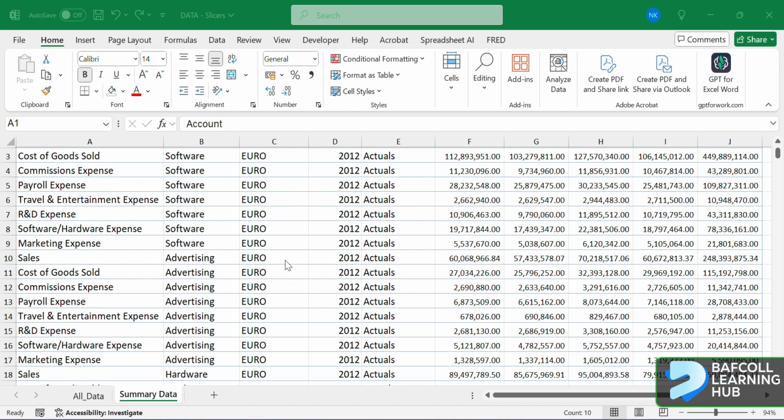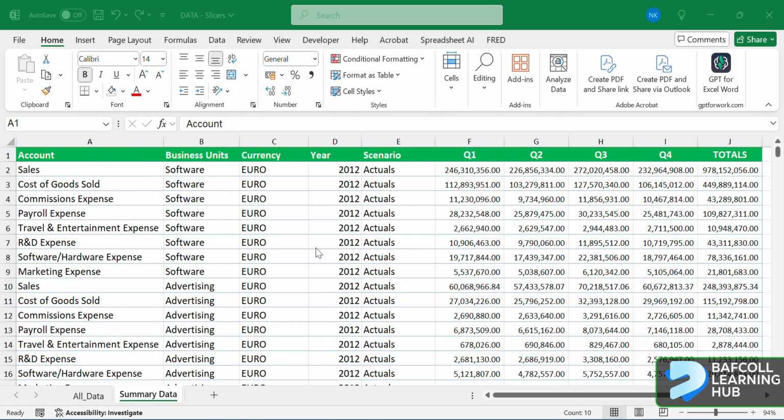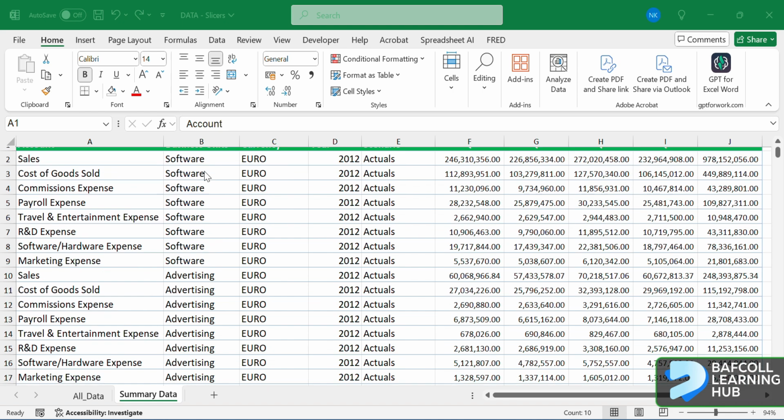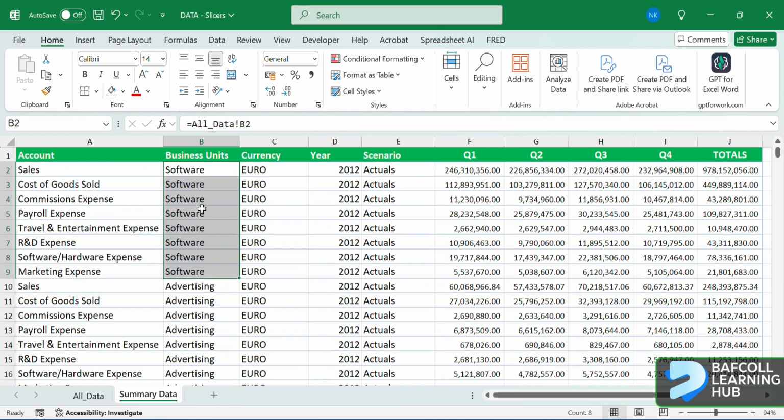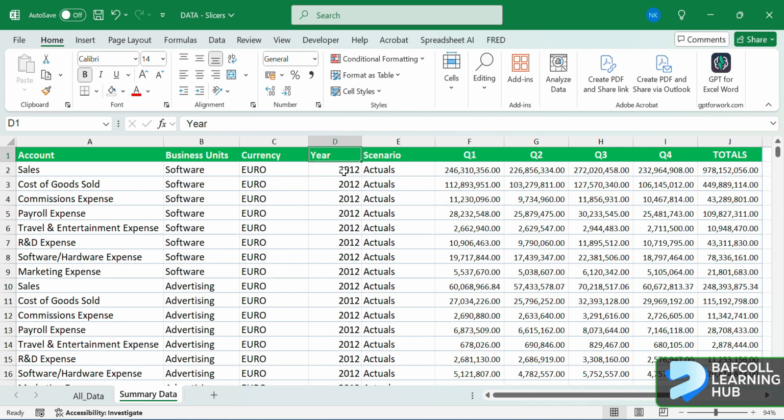Now, for example, looking at this data, if we want to simply get data from only the software business unit, as you can see over here, we have the software business unit for various years, from 2012 down to 2023. Then we also have the figures for each quarter.